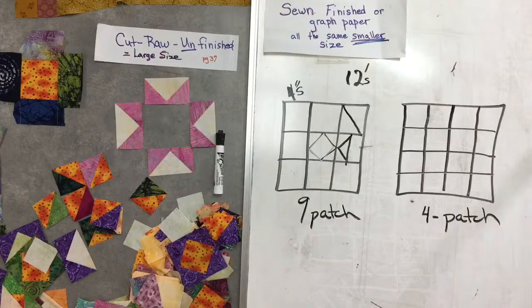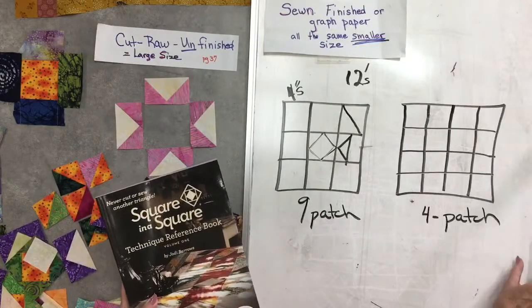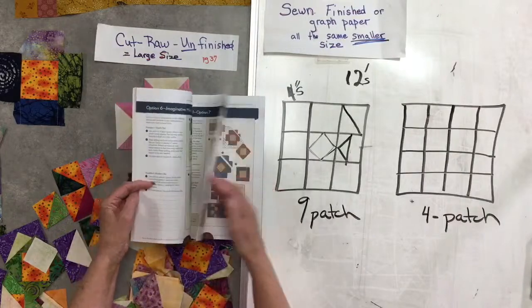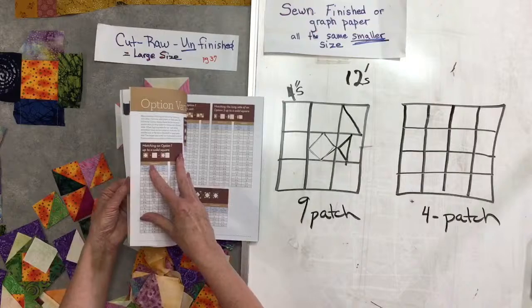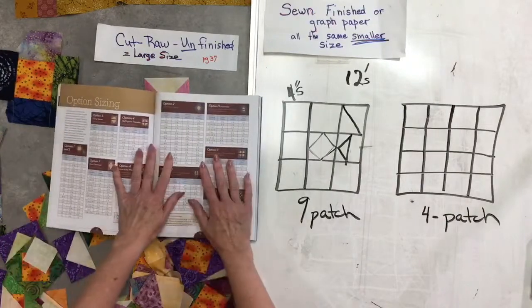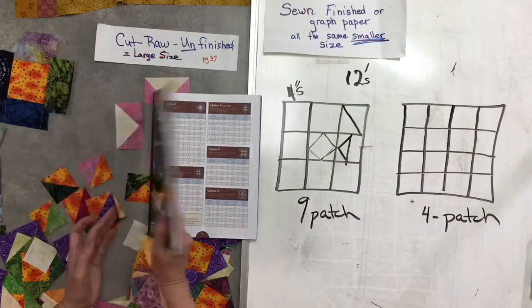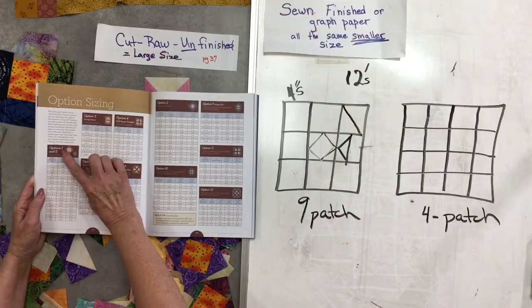So that's when you're just going to go to your book. You're going to go to your Square and Square book, and the charts start on page 32. I'm sorry, 34. So I'm going to go to my reference book here. I'm going to find option 1. I want option 1. So here's option 1.